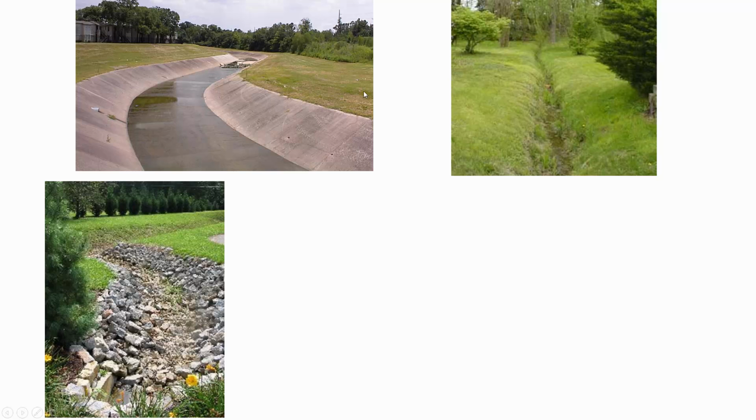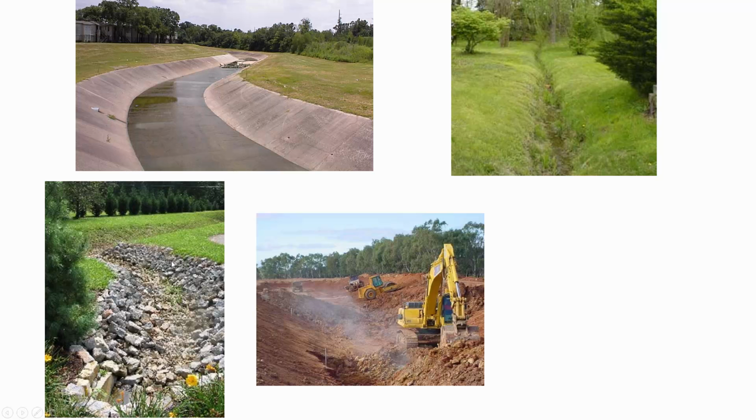Somewhere in between, in terms of making a channel that's more scour resistant, would be to use riprap. This is showing water coming out of a culvert, and then these broken-up cobblestone rocks here. That's sometimes called riprap, and it's just to provide an armor to try and prevent the scour of the soil that's underneath that rock lining.